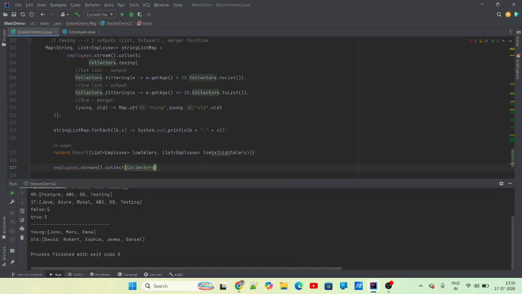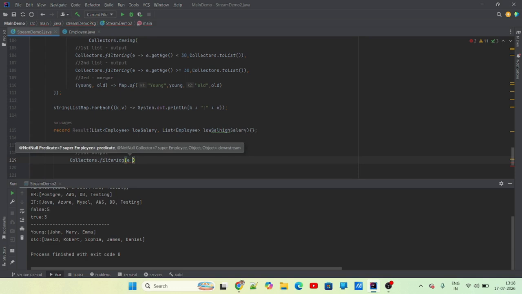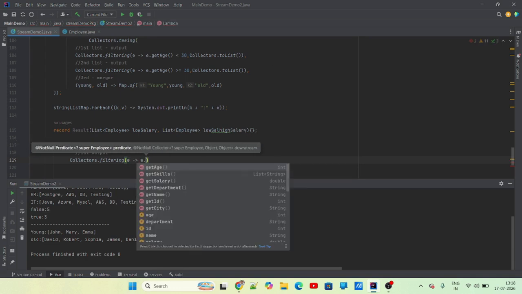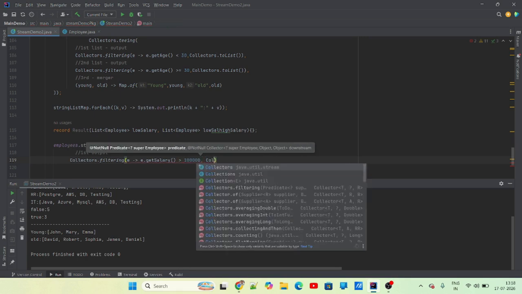Collect collectors.teeing, and inside collectors.teeing, like I told you, we need to get two lists, right? Low salary and high salary. So this is my first output. Now in the first output, let's create the first output dot filtering, and inside filtering, this is the first collector: e dot get salary greater than 1 lakh.